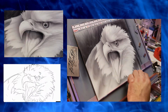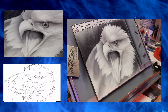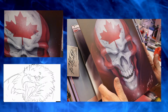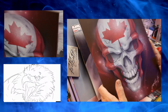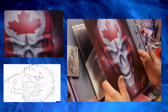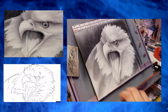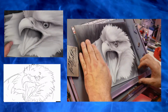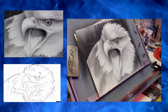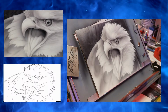They look super cartoony. Not that I'm saying this is photorealistic, but this is more close to realism than, say, this skull is. So this skull is cool, but it's not a photorealistic skull. It's a cool skull. Cool lines, cool shading, very dramatic and bold. This is not a photorealistic eagle, but it's not stylized to this degree. So it's more natural; I kind of call this stylized realism. That's always been my thing. I'm not a photorealistic painter, nor have I claimed to be, but this is my sweet spot, this is where I like to be, right here.